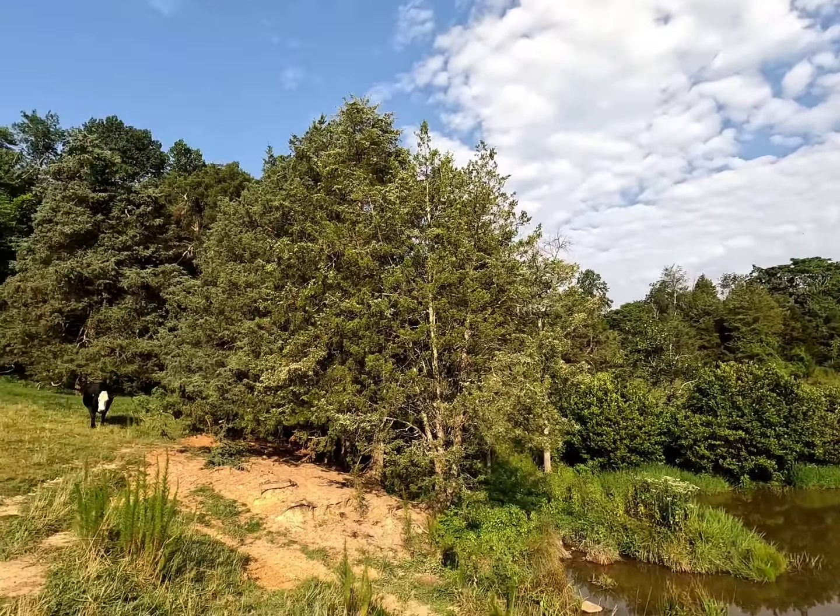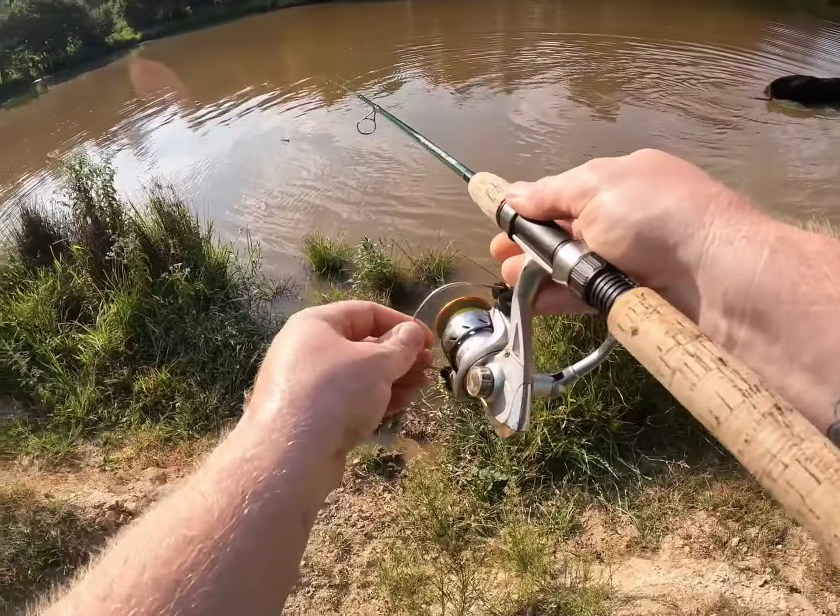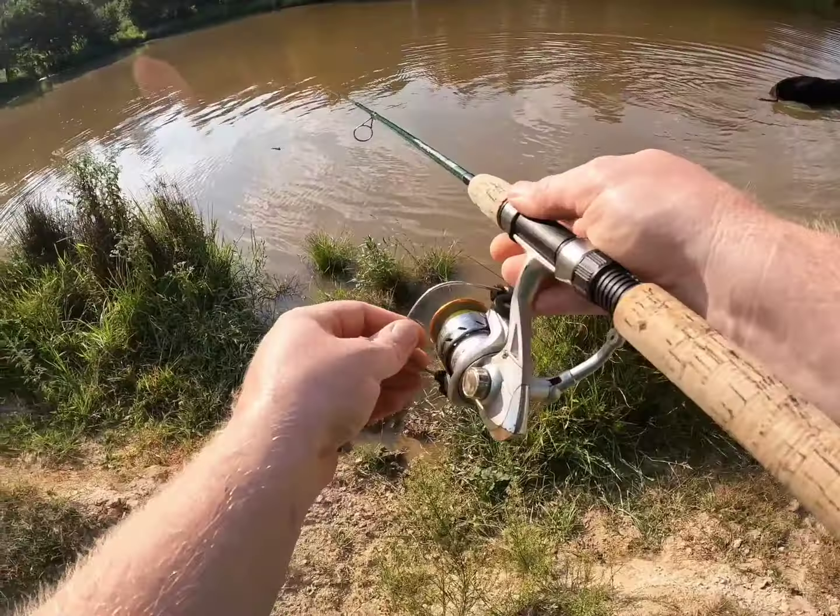I bet I cast right behind them and still catch fish on it. Ain't nothing to it but to try it. I ain't gonna hit him. I ain't gonna hurt him. There's one. Nice. That's on a little custom bait I tied up right there. Pretty cool.